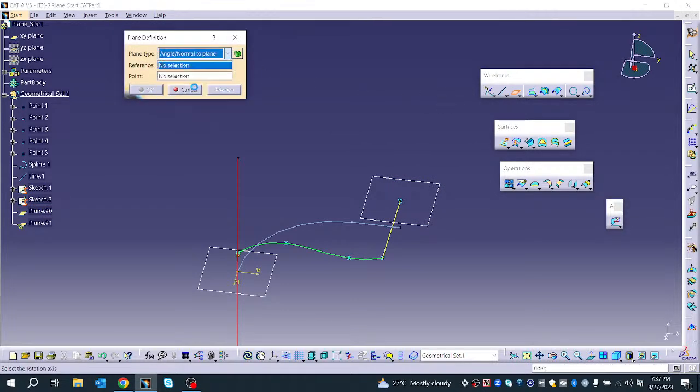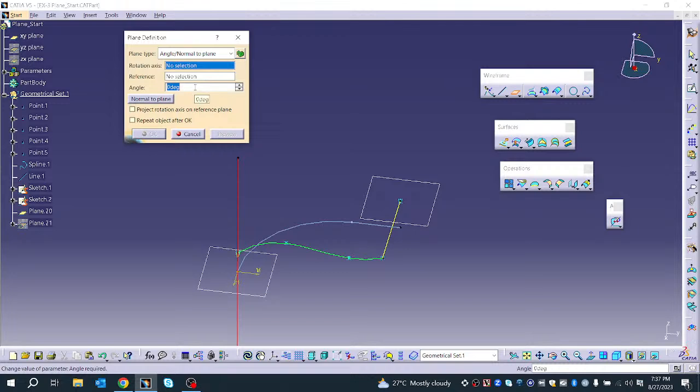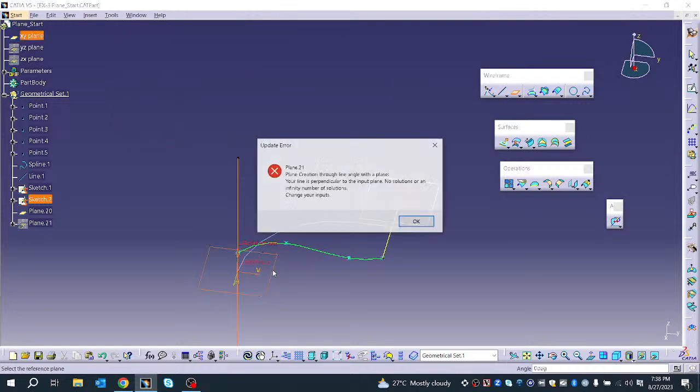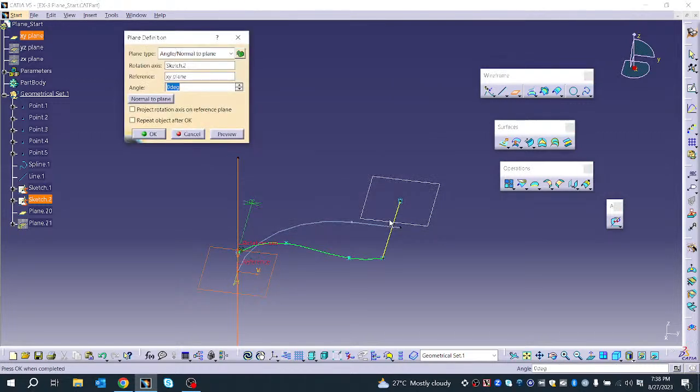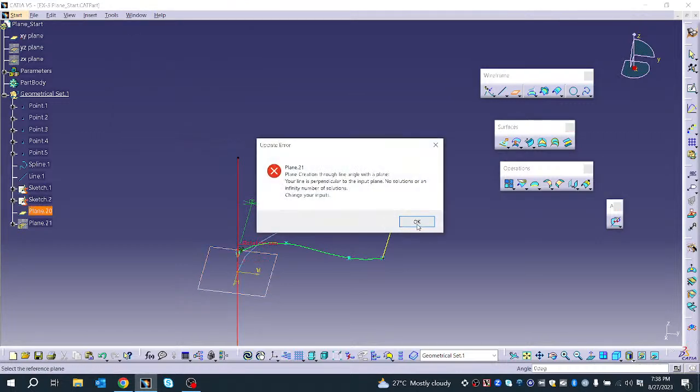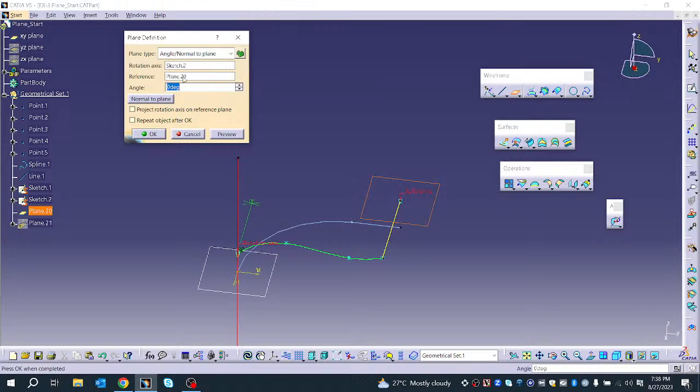Then the next one is normal to plane. As you can see, you can define the rotation axis, reference and angle. So my rotation axis is this one. My reference, let's say XY plane. My reference, let's say this one.